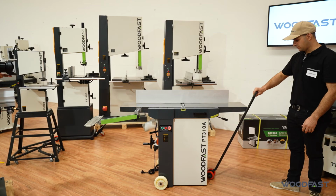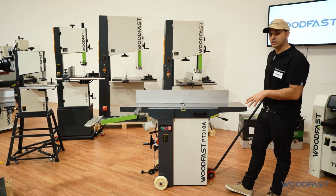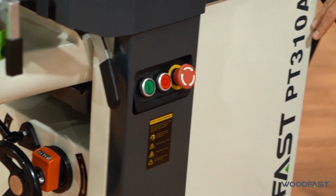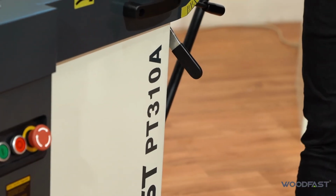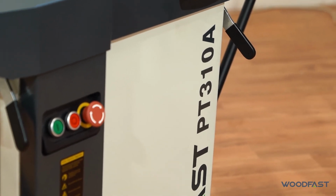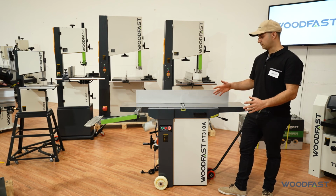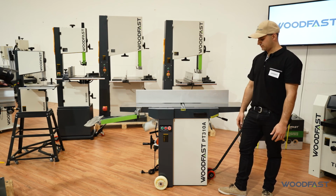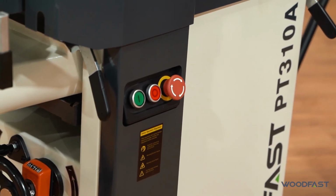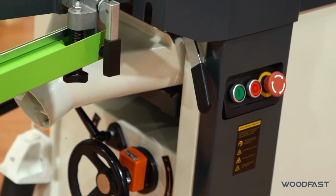As I was saying before, this machine is available. This is a single phase machine with a 3 horsepower motor, but there is also the PT310, which is available in single phase and 3 phase. And that obviously gives you a 400mm capacity. Same features, just larger capacity and larger width that you can run through the machine. That wraps up our introduction video on the key features of these PT310 and 410 planer thicknessers from Woodfast.